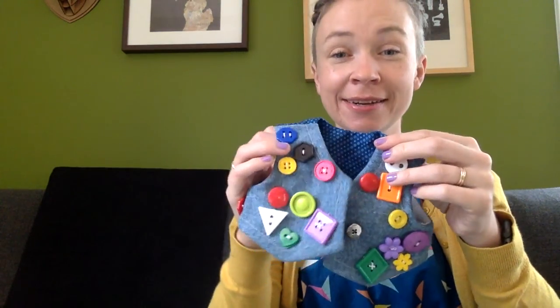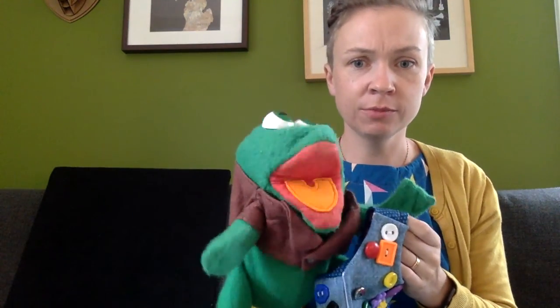He took the jacket over to Toad and he said, Toad, I am sorry. Will you please take this jacket? And Toad said, Oh, Frog, it's the most beautiful jacket I ever saw. And he put it on. And Toad said, It even has the silver button. I love it. And Frog said, Well, Toad, I love you. The end.